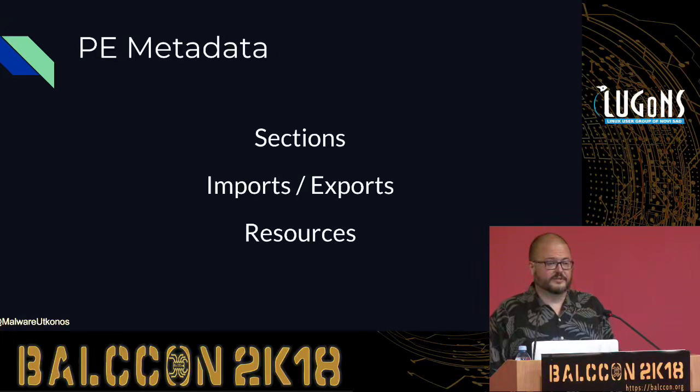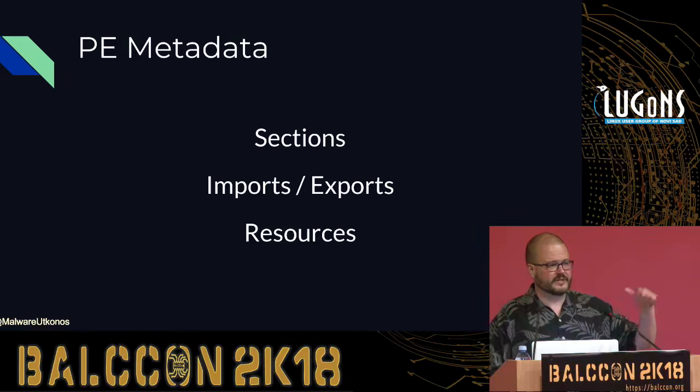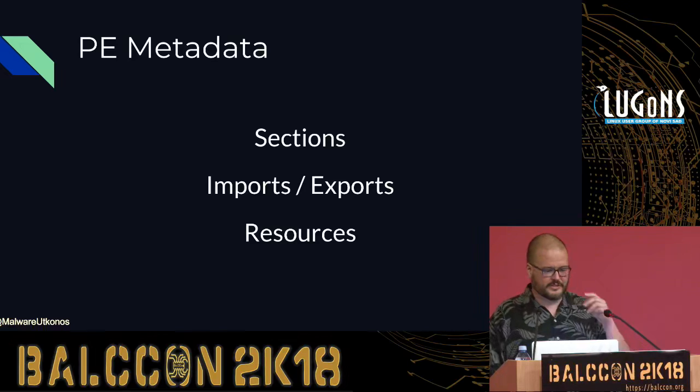But moving on, another good data point: sections, resources, import table, imports, exports, all of these various things can be used to find related samples. It's hit or miss. For some of these, like the sections, it's good to look for sections that have low entropy. If it has low entropy, chances are it isn't encrypted, so you won't find something else that has the exact same hash.